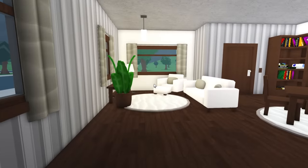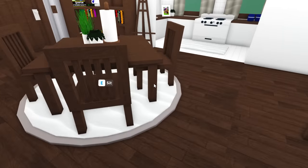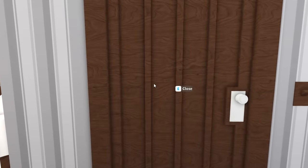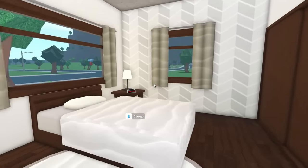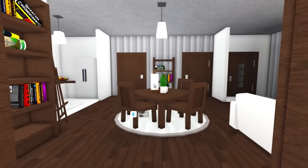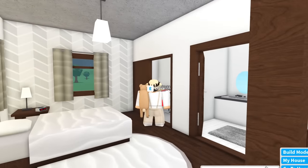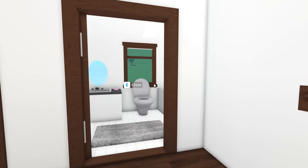but we're not even into the house and I've already seen something that needs to be renovated. Okay, stepping in, we have our living room to our left and our dining room smack dab in the center of the entire build. Nice. At the back we have our kitchen, and then back here, I've never actually bought this house because it's kind of trash, garbage, but here we have our bedroom. I'm assuming this is a bathroom. Yeah, there we go. It's actually got two bathrooms. Pretty nice for a $20,000 house. Wait, what's it worth? Oh, $17,000. It's actually not bad. That's the bedroom. We got a closet, another bathroom.